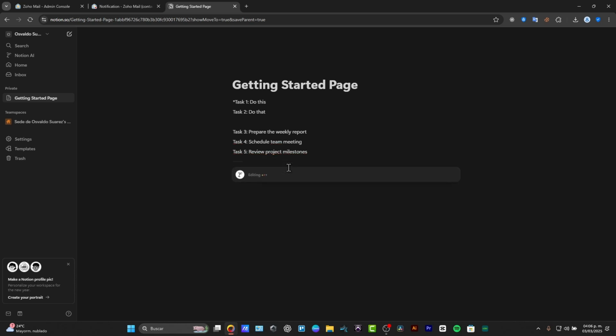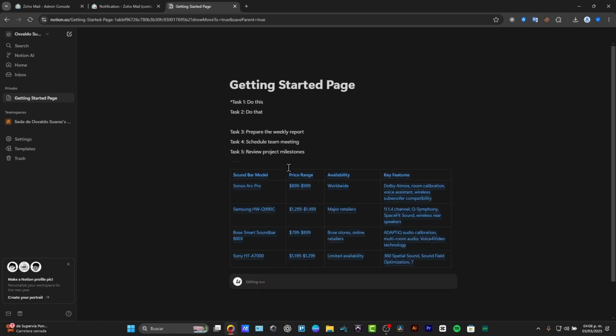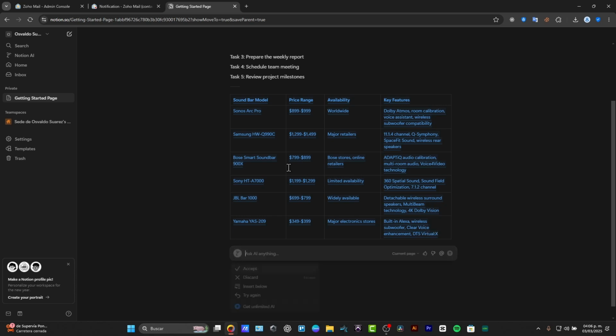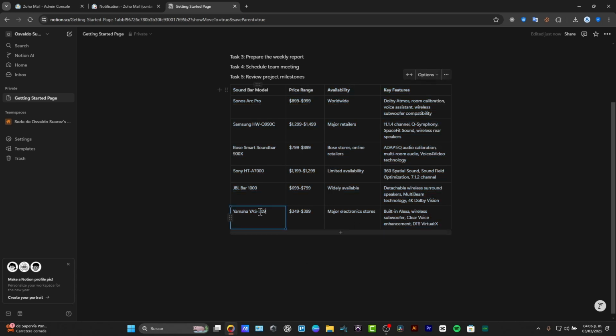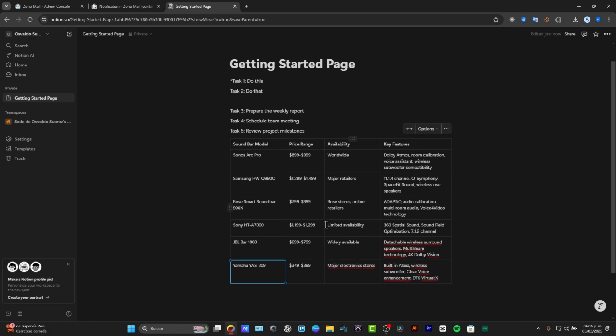There we go. Now the artificial intelligence is going to be helping us with the soundbar models. This is the price range, the availability, and the key features. Now if you want to, you can go for try again, insert below, discard, and accept. And there we go. As you can see, it actually looks really great.